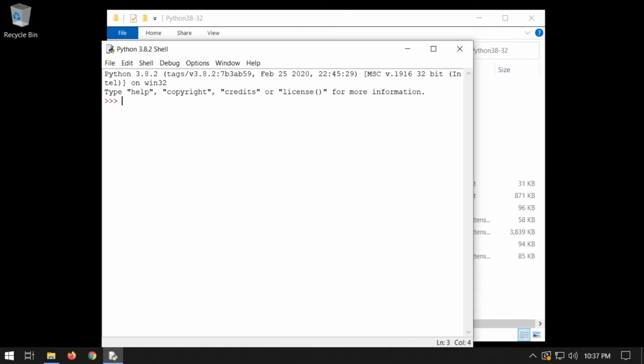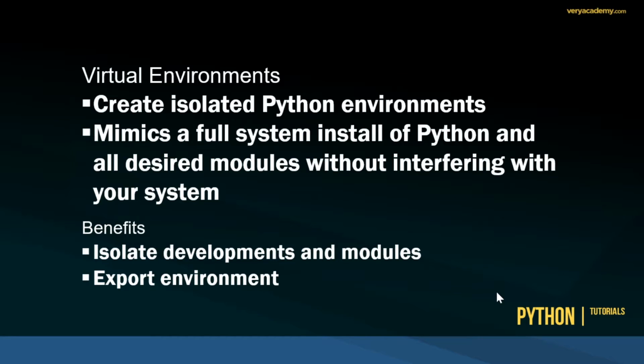So this is the Python shell. From here, we can actually just start typing some Python. There we go. So you can explore that if you like, or if you want to type out some Python code initially, that's definitely where you can play with Python. So next we're going to install a virtual environment and set it up.